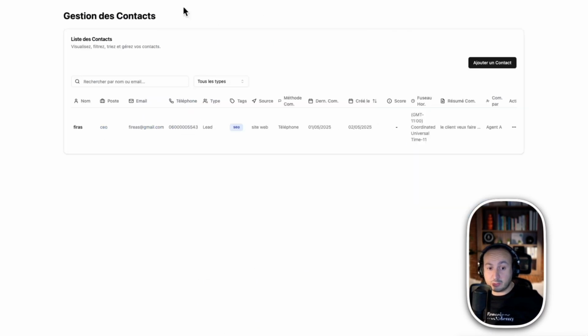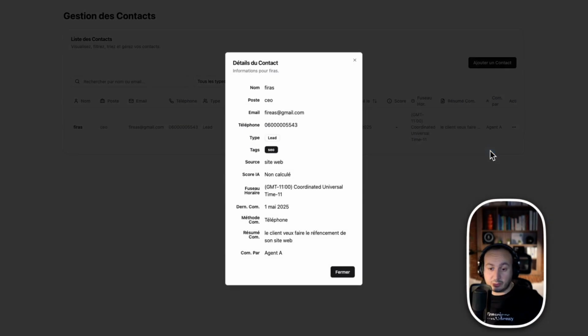What is very important, remember here, if I look at the summary of the communication, the last communication, is to include as much data as possible, all the data. I can even include histories each time. I can put a date, and when I come back to modify this line, I leave it and put a new date so that I will have the histories. But you are free to add them separately. I prefer to group them all here because AI has the power to read large text and make decisions.